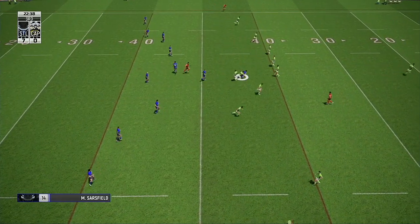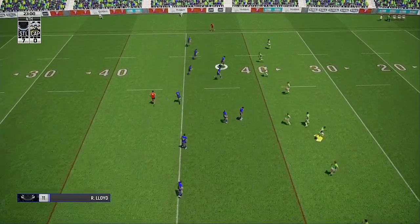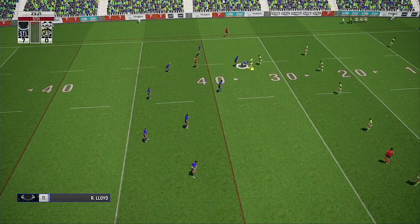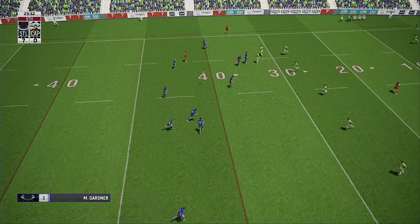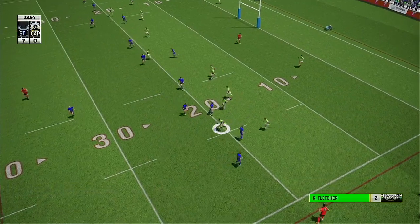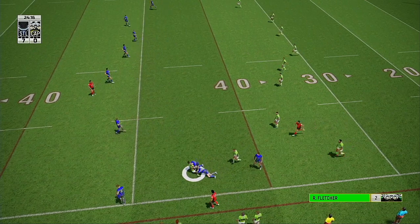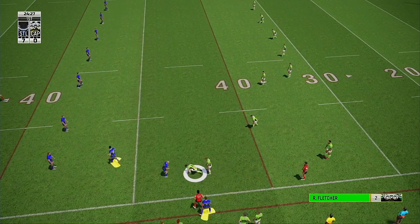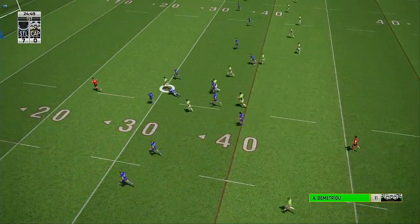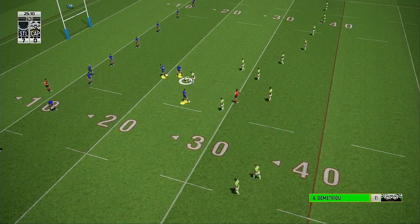Sarsfield. He's got momentum. Still going. This team is on a roll. Just galloping along. Surges forward in the tackle. Launches a kick. And he's right in position to field the kick. He's got support. He's held there. Right. He's tackle one. Bursting through the line. Clear. He's got support. Hill. That's his second.